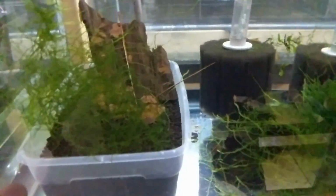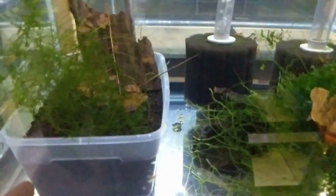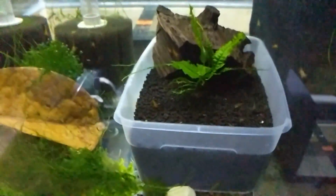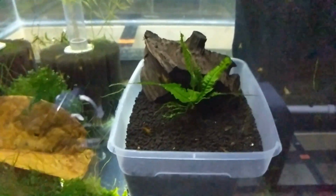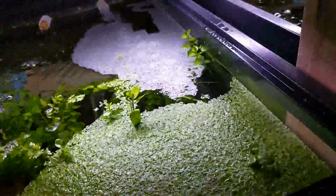So let me talk about this tank first. For tangerine tigers and crystals, I always use Fluval Shrimp Stratum. Sorry about the lighting. The reason I use it is because it doesn't buffer the water as much as some of the others. It only buffers it to about maybe 6.6 or 6.8. It doesn't really get it down too low. Let me turn this light up real quick.